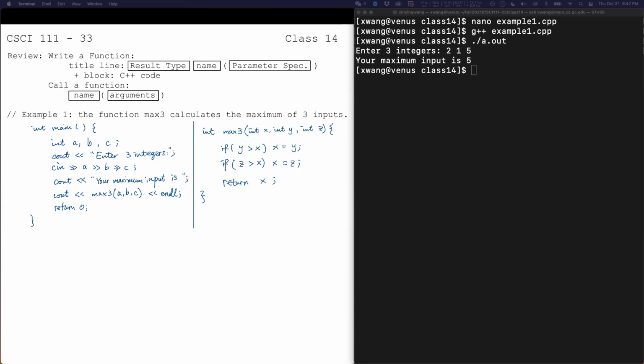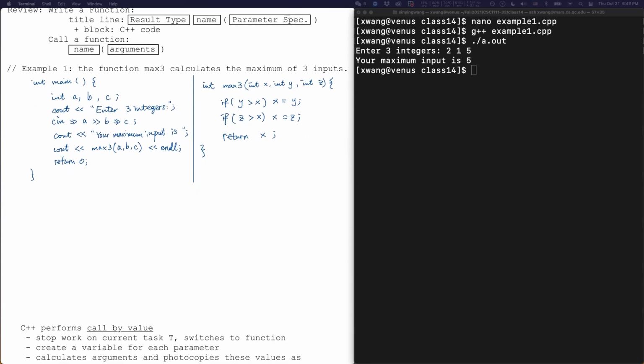Okay, so we did quite a few examples of how to make our own function. Now it's time to know just a little bit more detail about how the function runs.